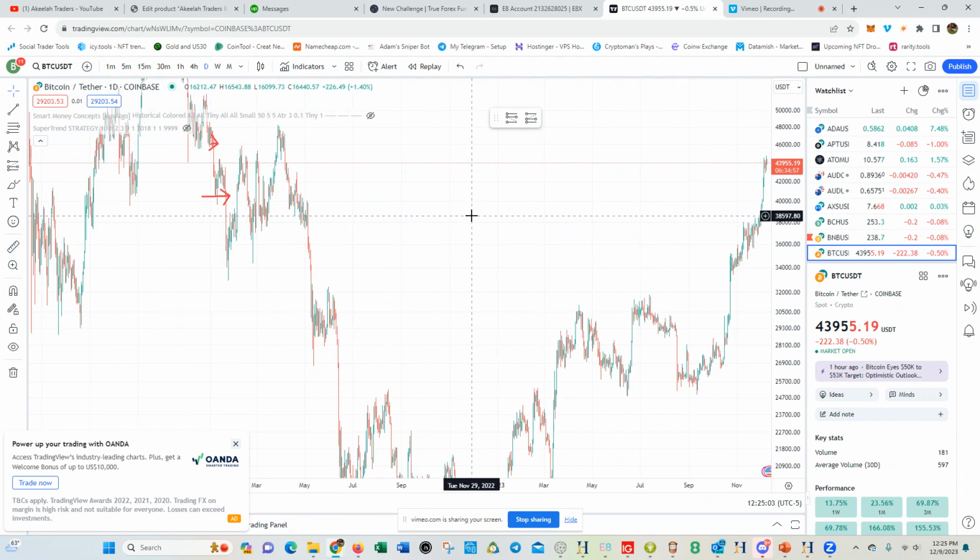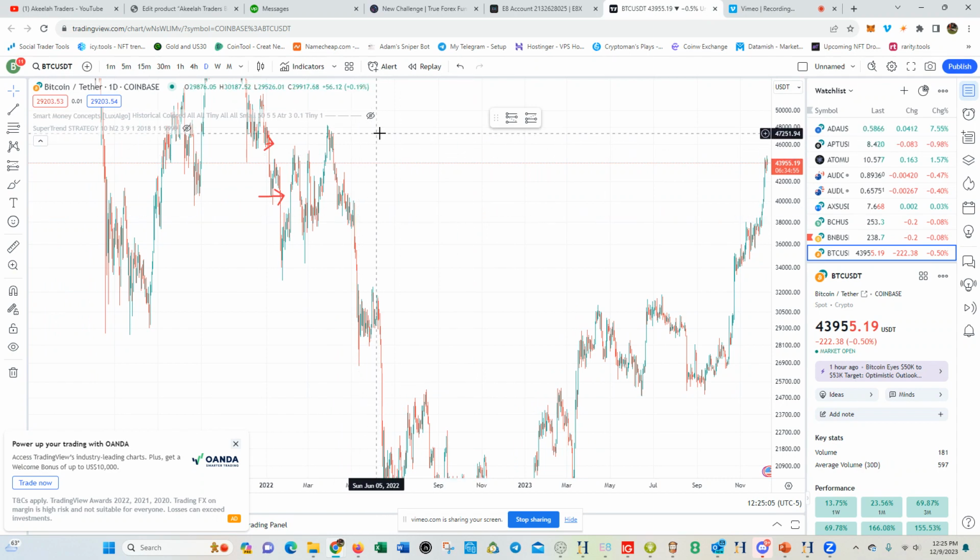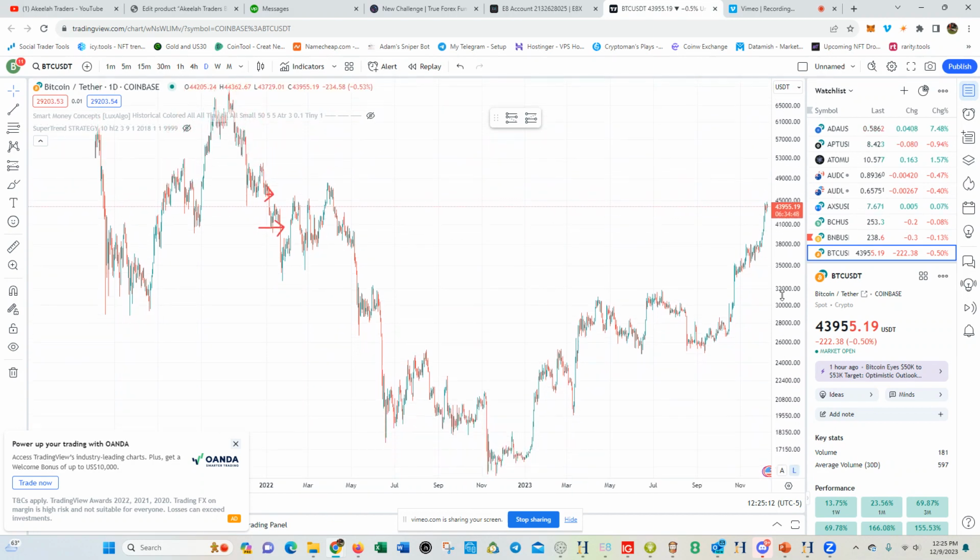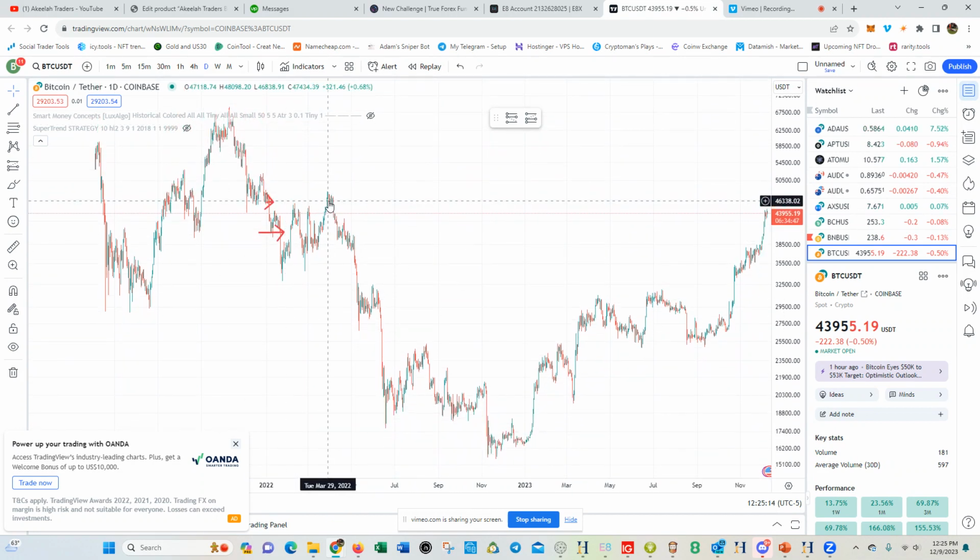So if I zoom all the way out, again, here I'm on the daily chart. The last big area that I see where price was close to this area was back here in March of 2022. And so we had this zone here, March of 2022, the price of Bitcoin was around 48,300 or so. So we can do the Fibonacci. You can use it in the reverse way as well. It works well for a downtrend.